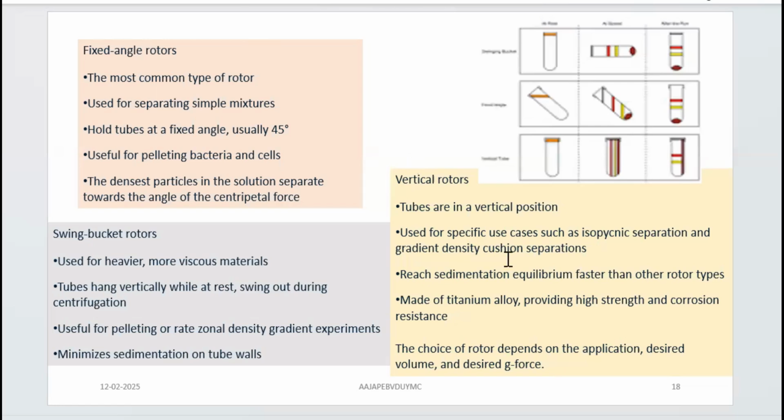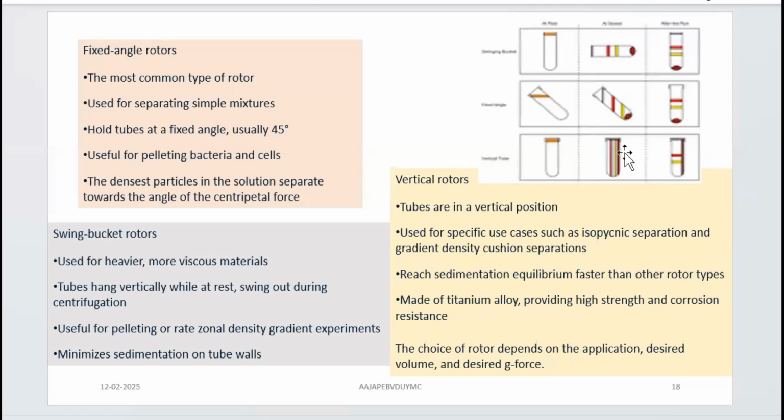You have to remember and add to this point, that when the vertical rotors are accelerated, the solution in the tube reorients to 90 degrees, right, and lies perpendicular to the axis of rotation. And if you talk about the applied centrifugal field, the orientation of the particles or sedimenting materials is parallel to the applied force. So perpendicular to the axis and parallel to the applied centrifugal field when you are running a vertical type of rotor. Now, the sedimenting particles, when you observe, are spread here throughout the diameter of the tube.